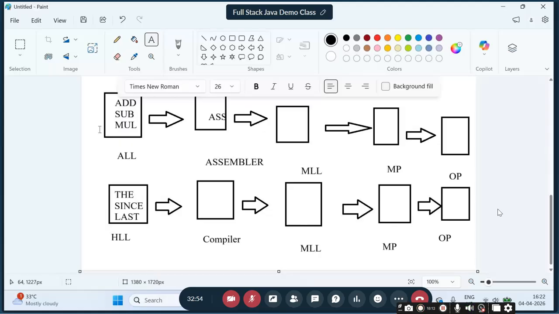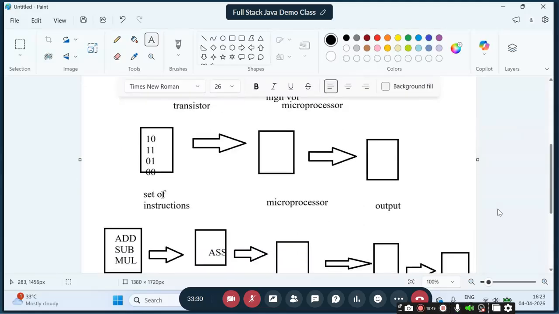You tell them that assembly language has an assembler, which takes assembly level language input and converts it into machine level language. And high level language has a compiler, which takes the high level language input and converts it into machine level language output. These are the three types of languages.